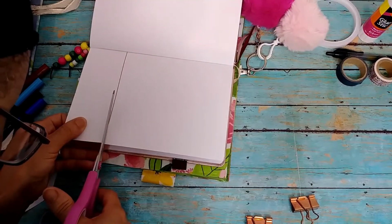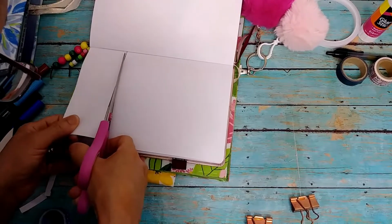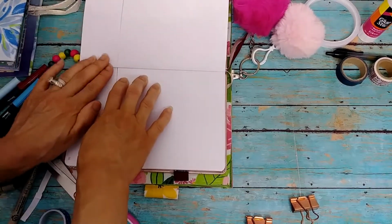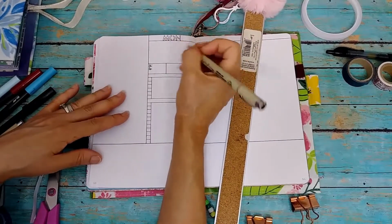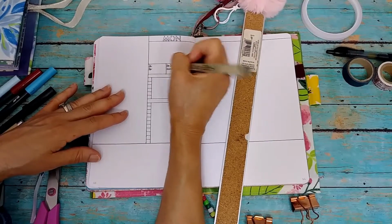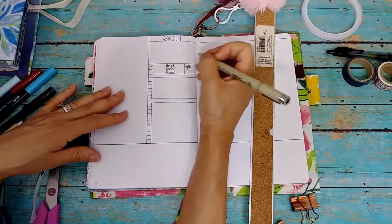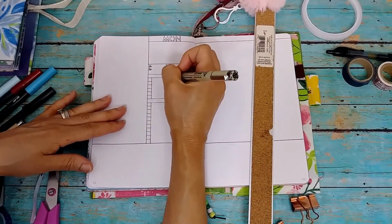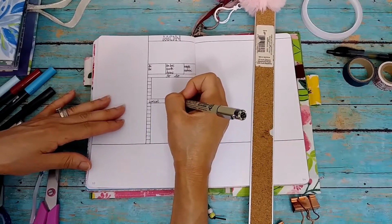And now I'm setting up my weekly spread, and my head was all over setting this up, so you won't see me create a lot of the lines and stuff because it was just like my glasses look huge in there, don't they? Because of the angle. But I wanted to show you where I draw the line and cut this Dutch door design, because I did that for months and months, that method, and then I switched back to the vertical method, and now I'm going back to this method because the vertical method, I really do like it. It works, but when all those papers are folded at the end of the bullet journal, it's just so thick and kind of wears on the spine, and I don't want it to all fall apart, so I decided to switch back.